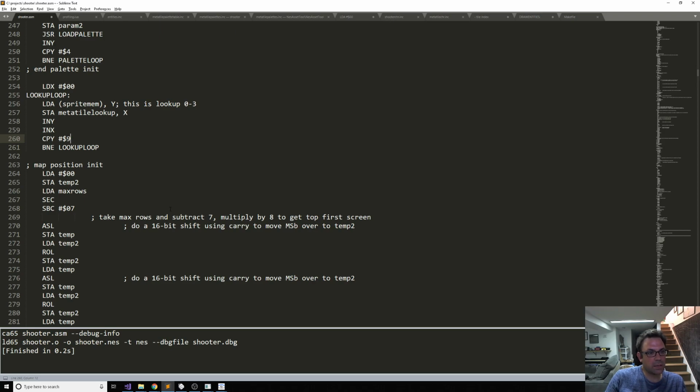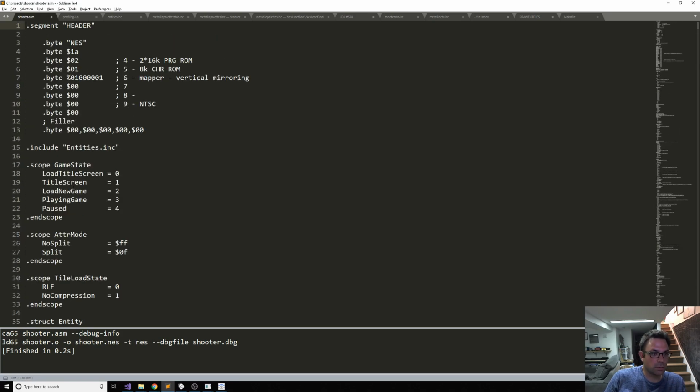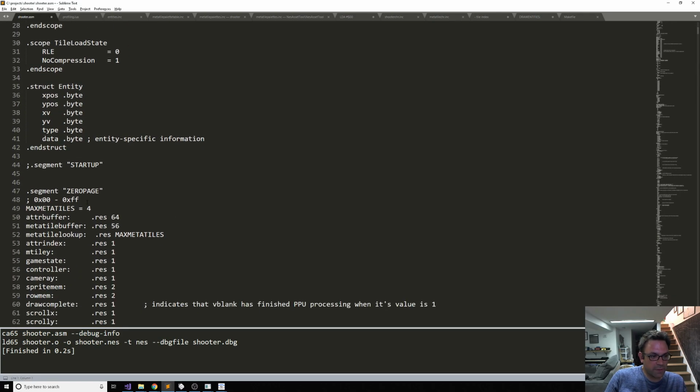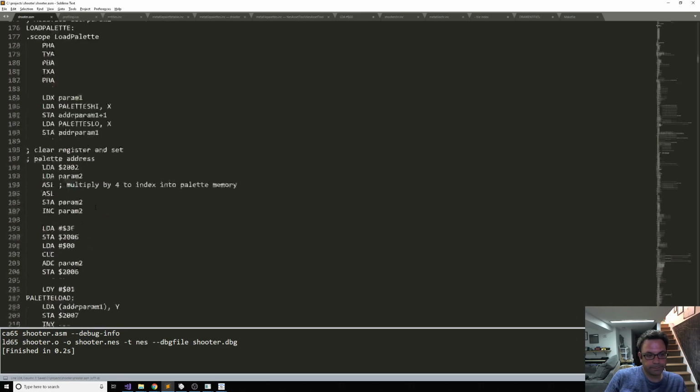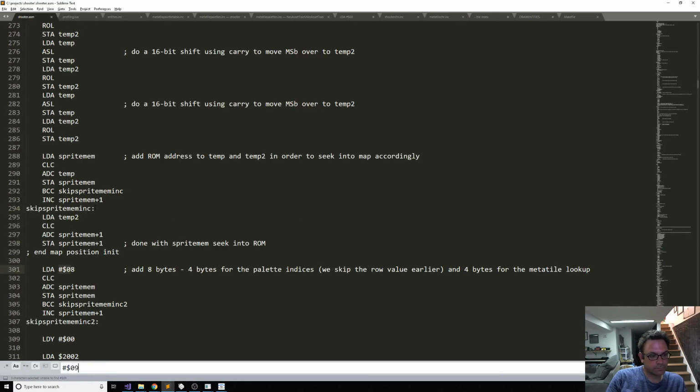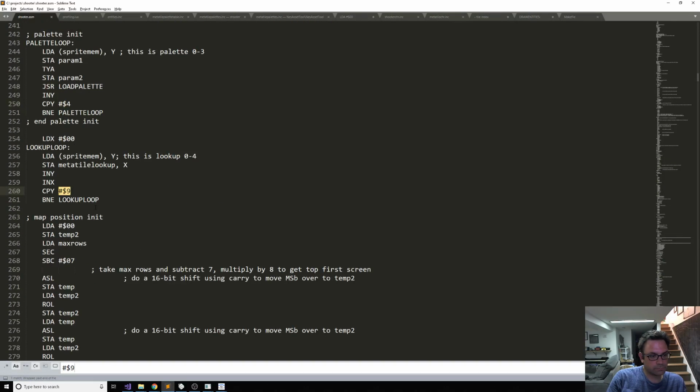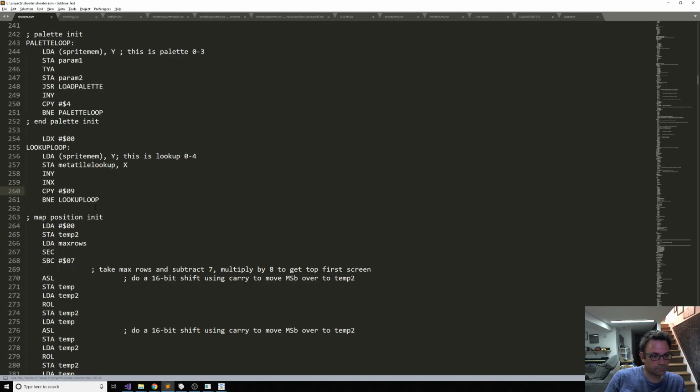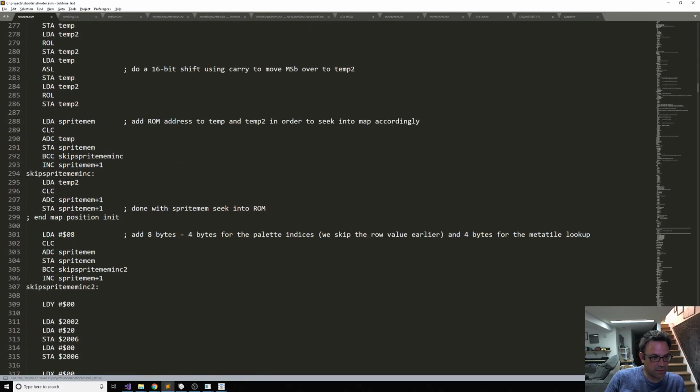This is not 9. This is 0 through 4. Oh, this is throwing everything off. This is 5 because meta tile 0 is unused. And then we have to add 9 here.